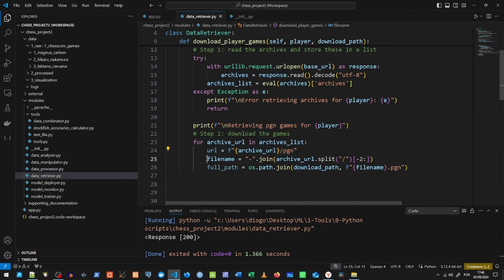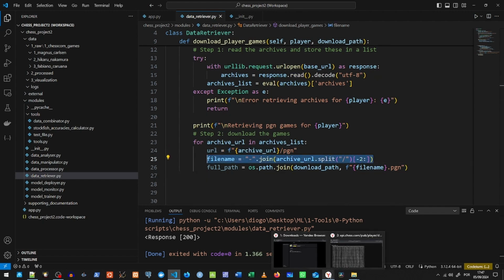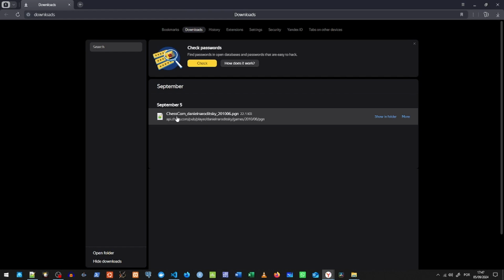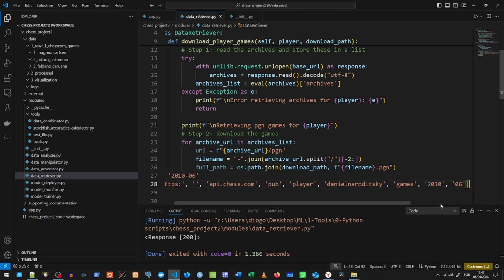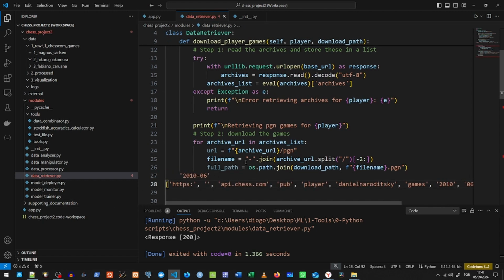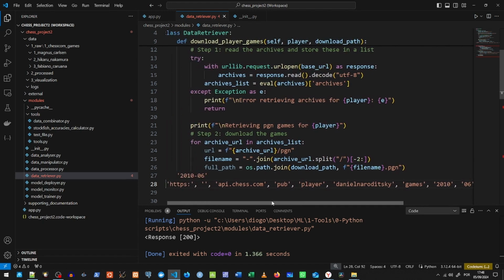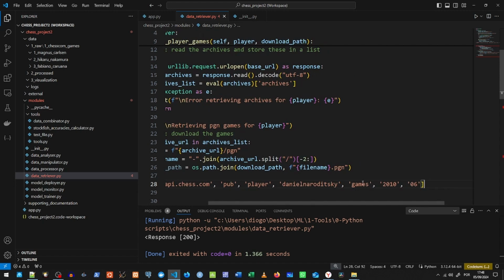As for the file name, when we downloaded the file, it has a specific name criteria. So it has chess.com, then the player name, and the scores here, and then the date.pgn. We don't want that. We want a simpler version of this. And for you to see what I'm doing here, I'm going to copy this here because I have this prepared for you. So we want to have a way of splitting the whole name that we had before. And then you're going to take all the slashes from it. So here is api-chess.com, pub player, you're going to take all that stuff from it. And the only thing that we are interested in is the last two terms. This is what I have here, -2. So we are interested in 2010 and 06.